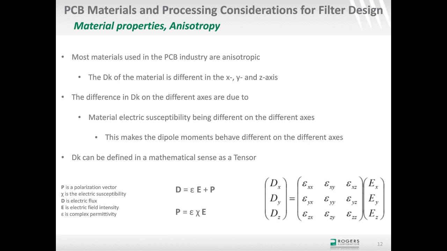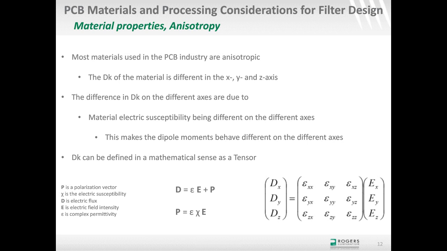And there's a few reasons for that. One is it's very difficult to measure the X-axis separate from the Y-axis. And there are easier test methods that are a little bit more accurate, too, to measure the XY plane by itself. So a lot of times we measure the XY plane of the material and then the Z-axis of the material to understand the anisotropy of it.